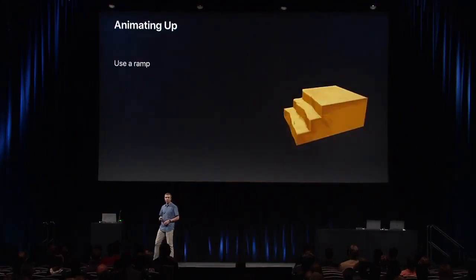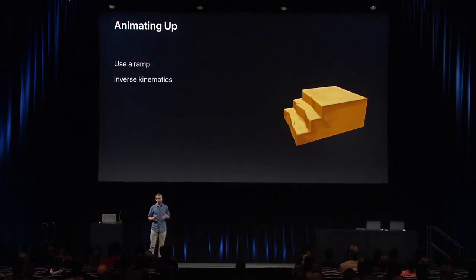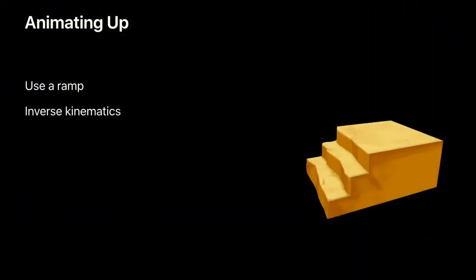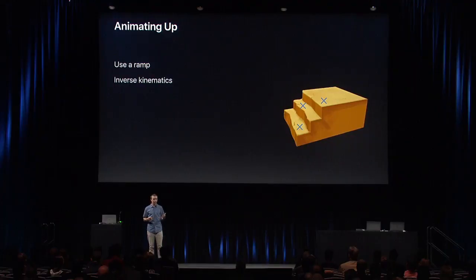Second thing we considered is using a built-in type in SceneKit. It's actually part of SceneKit's constraint system to be able to do inverse kinematics. Now, inverse kinematics allow you to be super precise about where you want the character's foot to land. So we would specify each step where we wanted the character to take. But it comes at the sacrifice of some personality in the character, right? We're not able to control the eye movement or the upper body as detailed as we'd like. So we actually went with a third option, and that's to bake the displacement into the animation.